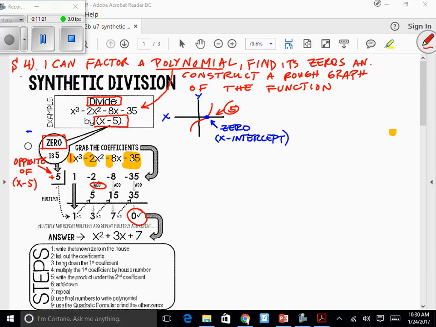Someone who had to do the long version of it, and this is the easier version, I have a question. All right, what you got? Are you removing an x from each one? So it used to be x cubed, now it's x squared, and the same for the other ones.